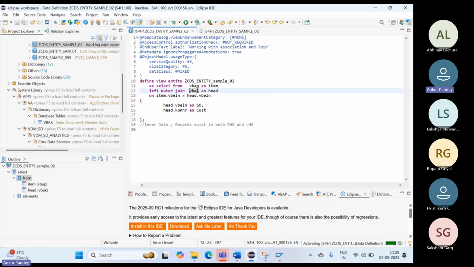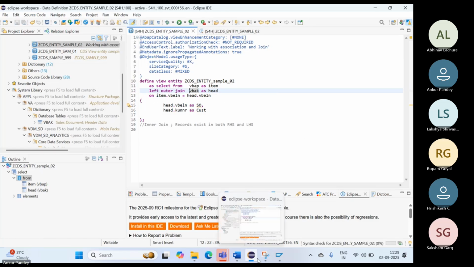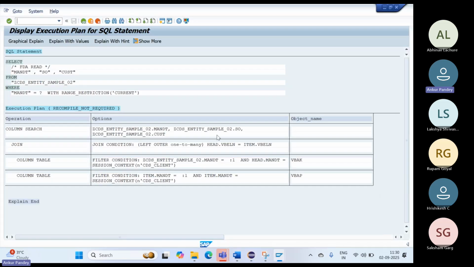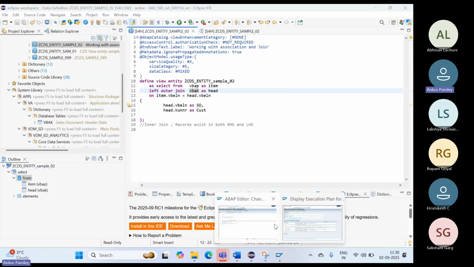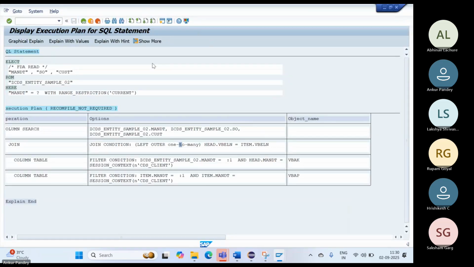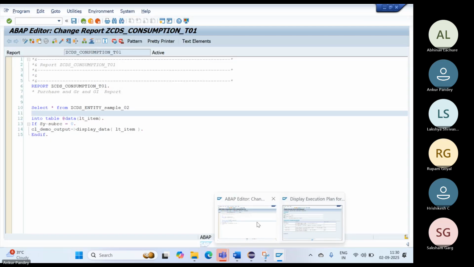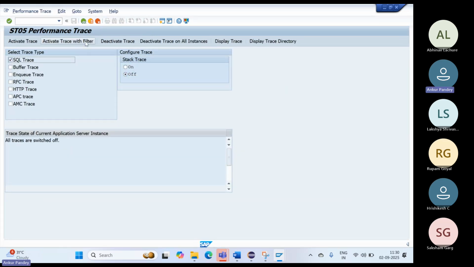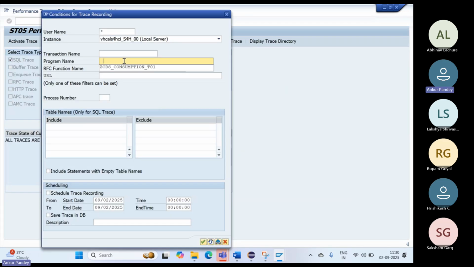Yeah, first item, second header. Okay. File. Activate that.